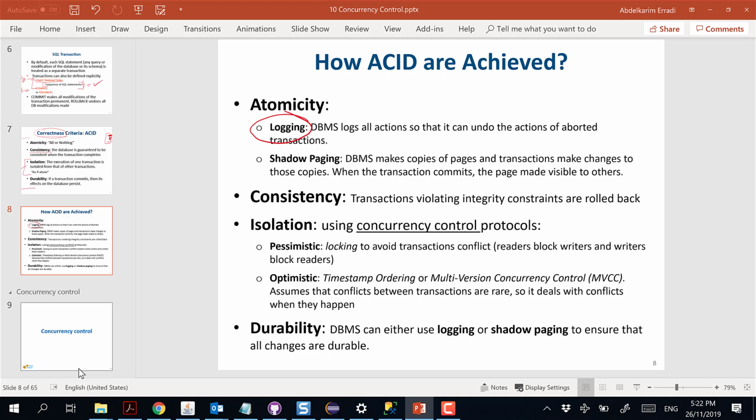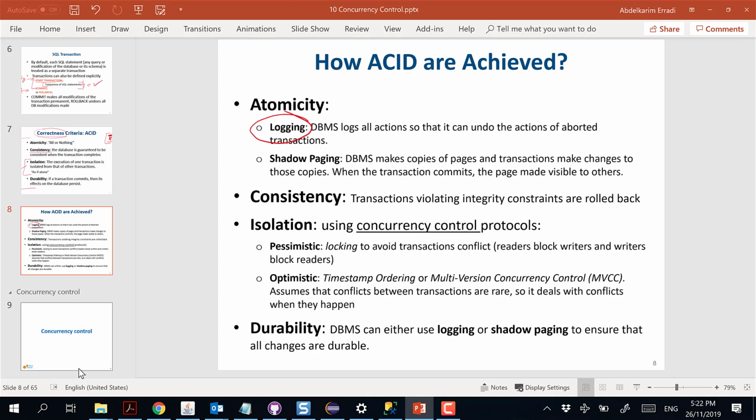So for example, I have changed a particular row in a particular table. I need to record the old value and the new value. So for every change, every insert, every update, before I make it to the actual data file, I keep a log of the change. And this log is what allows me to achieve atomicity. Because if I have a transaction and I want to roll it back, how can I roll it back?